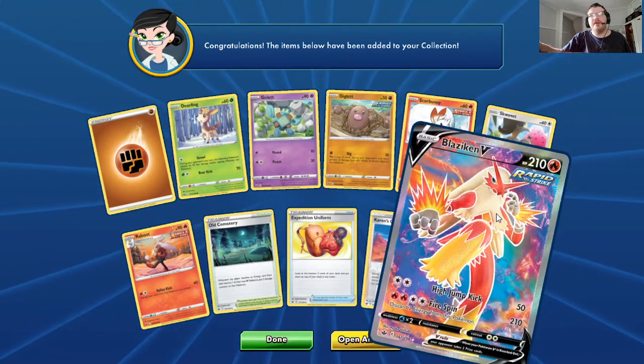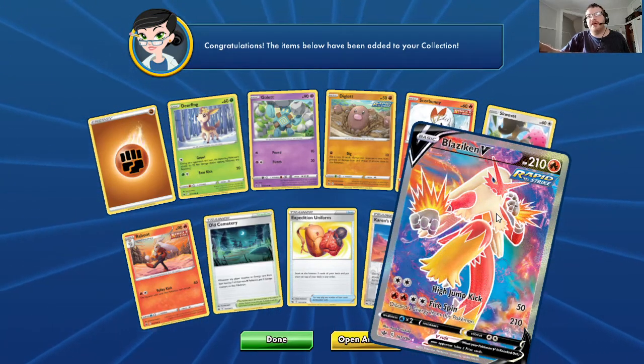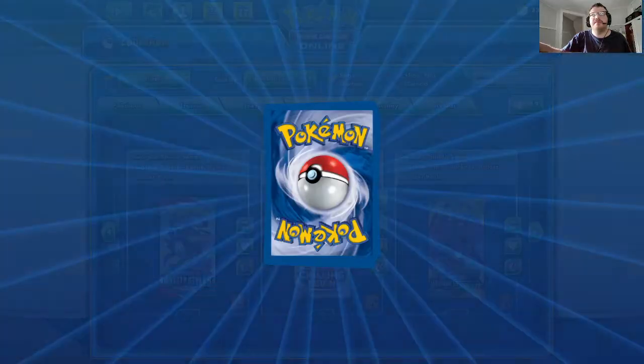Then we have Full Art Basic Blaziken V, HP 210, Fire, Rapid Strike. High Jump Kick 50, Fire Spin 210. Discard 2 Energy from this Pokemon. Pack number 6.